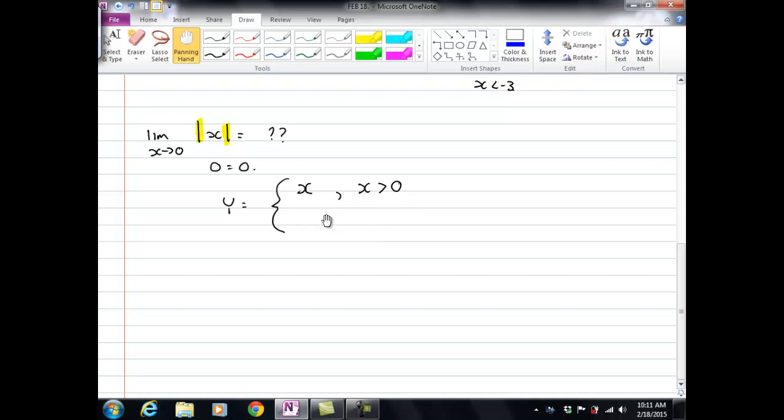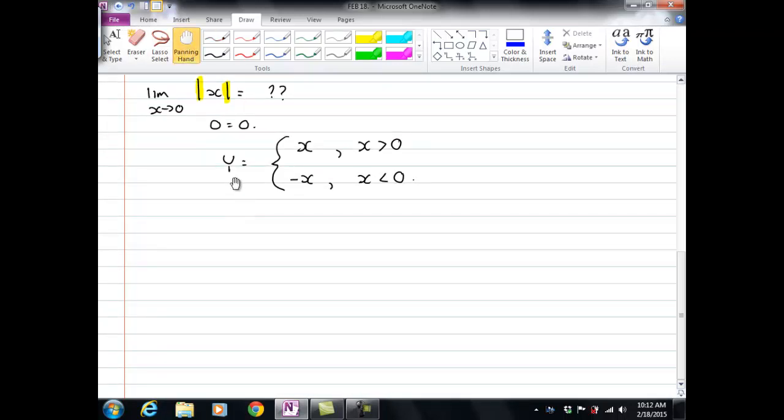Simon D, what's the bottom case going to be? Good. Comma, x is less than 0. We're going to use this fact and apply it. This goes back to 0, and it goes to left-hand and right-hand approach. We're going to go limit, because according to the limit, it only exists when the left-hand and right-hand meet together. I'm going to start with my left hand, as x approaches 0 from the left.